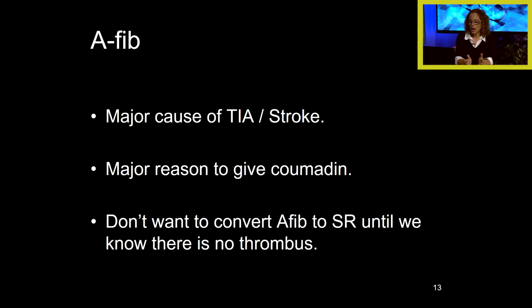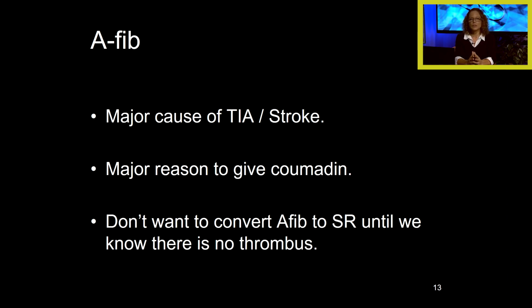Another major cause of transient ischemic attacks and strokes is atrial fibrillation. We've talked about atrial fibrillation before. Atrial fibrillation is when the atria of the heart sit there and quiver. When they're fluttering and quivering, the blood in there tends to clot. And we know that when blood clots, we have an increased risk of one of those clots getting thrown out into the circulation and causing a stroke. So this is one of the major reasons that we use the drug Coumadin.